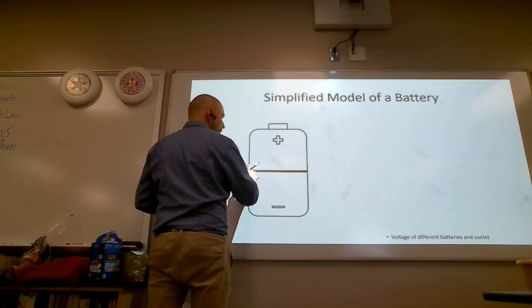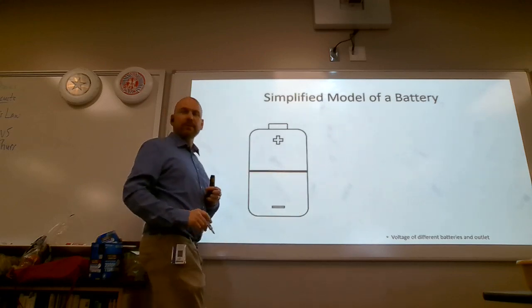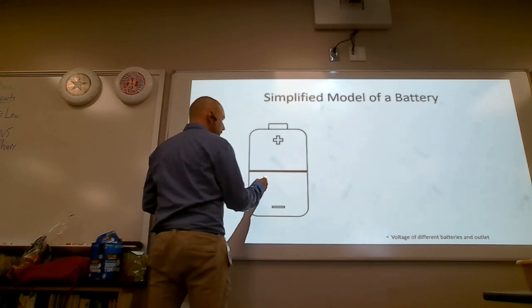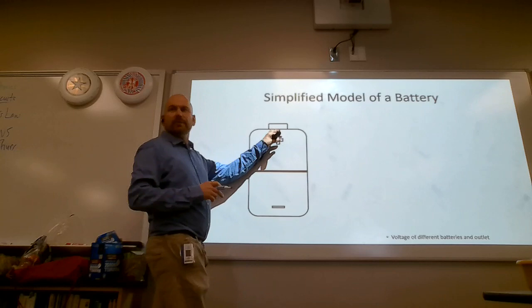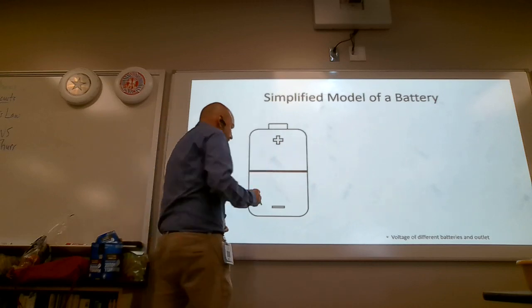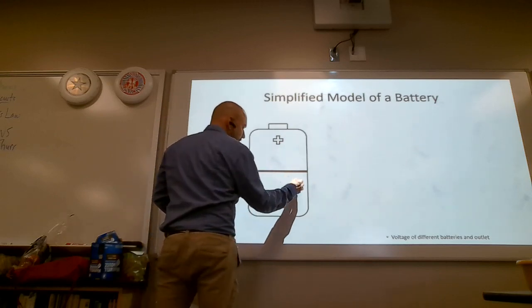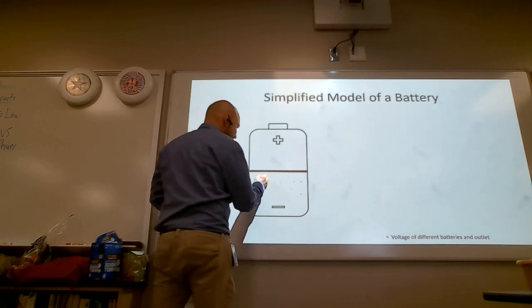So in a battery, you have this impenetrable wall, separates the positive and negative side. It's a quick little thing. The positive side, that always has the bump. Okay, just battery etiquette. I don't know what you call that. Like, that's just how batteries are designed.